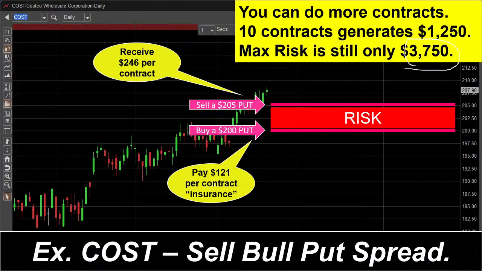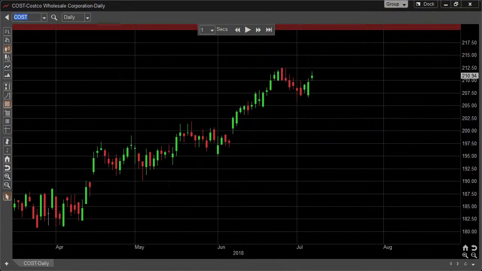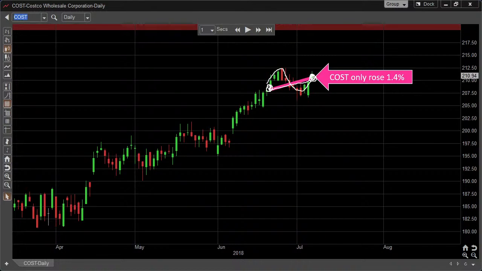All right. So let's look at the same thing as a case study. So Costco, if you remember the example I gave you, it started over here. It went over to here. So technically, you were kind of right on direction, but not really right because the stock went up 1.4%. You know, the stock went up, it came down, it went up. If you were a stock owner, that'd be kind of frustrating. You know, 2 some odd weeks go by and you're basically only up 1.5%.